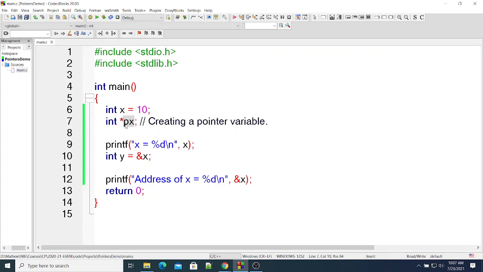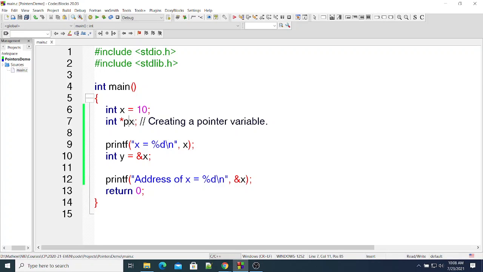px is the pointer variable, and to indicate that it is a pointer variable, we have to provide the star. If I simply declare int px, it is a normal integer variable. So to differentiate between a normal integer variable and a pointer variable, we use a star symbol. Okay.